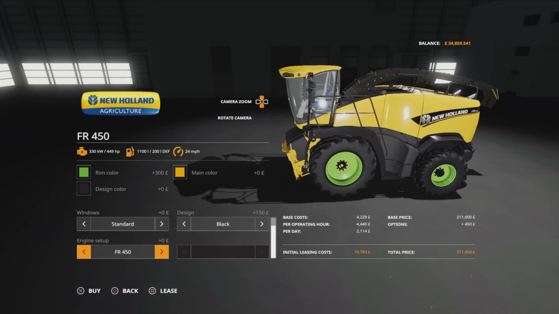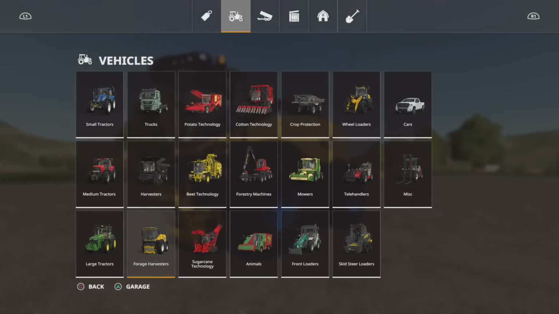And then we've got the engine setup. So the FR450 is the cheapest option. That's 449 horsepower though. I mean, it's probably fairly low for a forage harvester. We can then go for the FR500 at 516 horsepower, the FR600 at 600 horsepower, the FR700 at 685 horsepower, or the FR850 at 824. That really whacks the price right up. That one's added 176 grand onto the price for the extra horsepower. And then back to the 450 again. Those are the options.